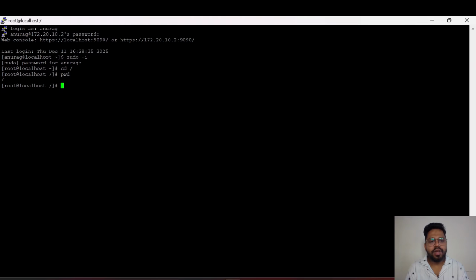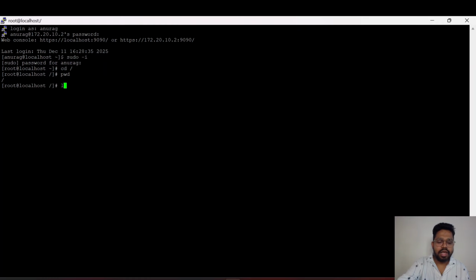Now let us understand the file system hierarchy in Linux. Not very similar to Windows, because in Windows you can see the C drive, D drive, E drive, F drive. You create the multiple drives based on the requirement and to segregate your data. Here in Linux, everything comes under one umbrella, that is /, which is called the root file system.